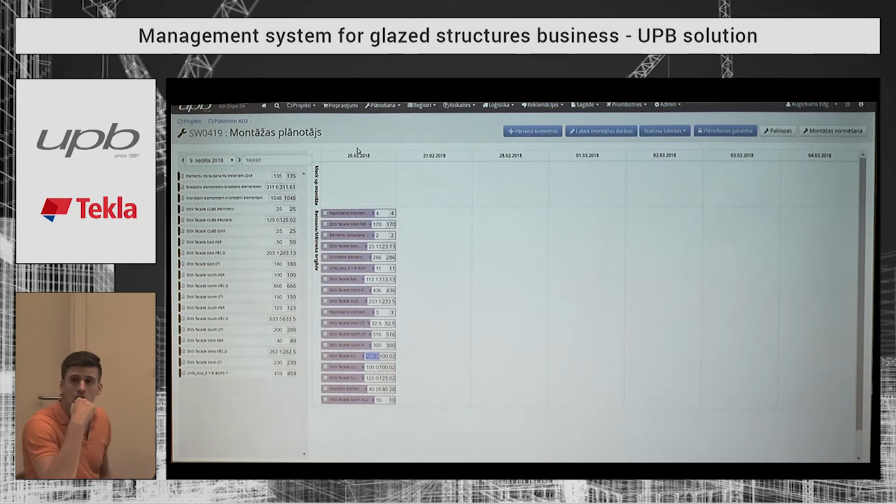So actually, the beginning is here, and also the ordering part that I showed you, where they order, okay, glass from one manufacturer, then elements itself from another manufacturer, and then it comes together. But at the end, of course, if we want to see the progress, okay, how far we are in assembling or erecting all the building, then the assembly plan is where it all lands, where I can see.